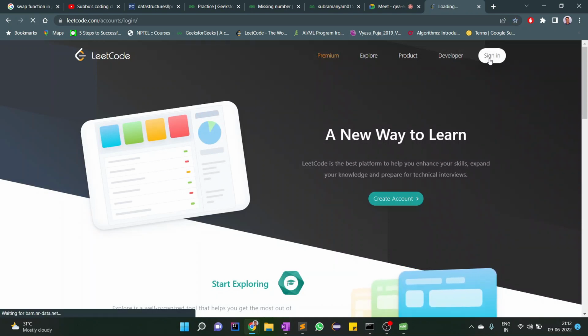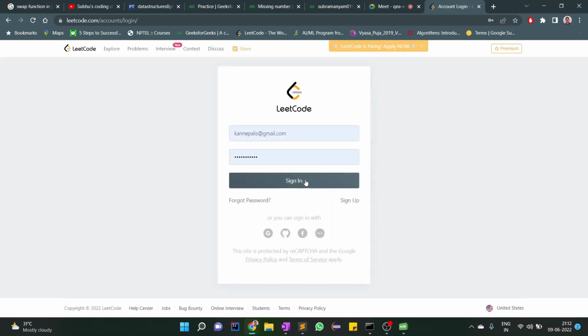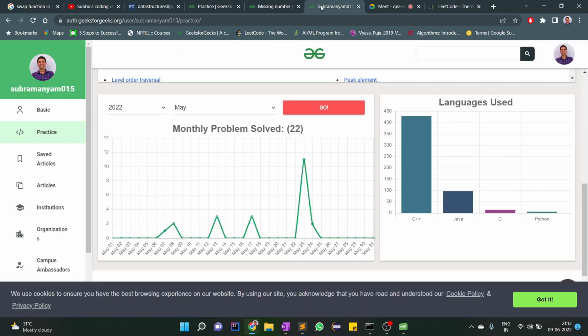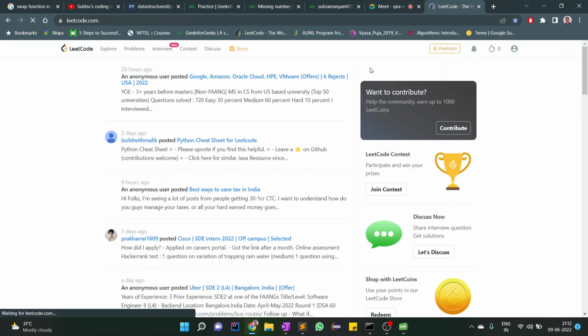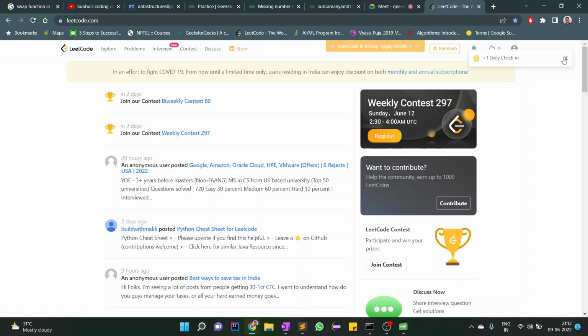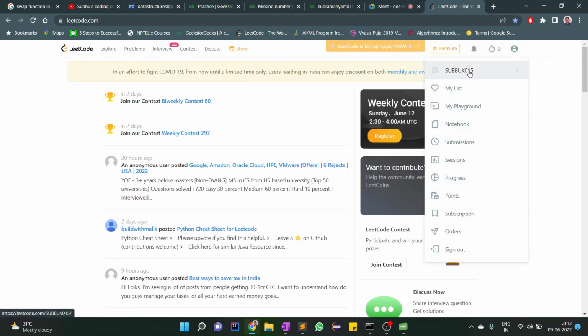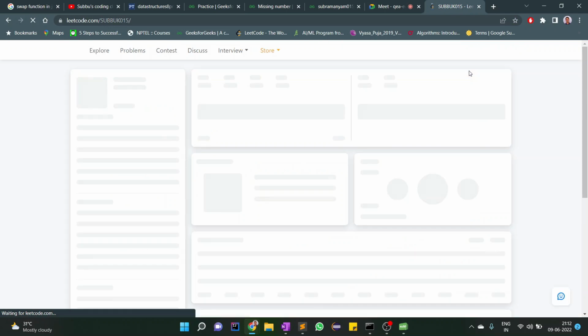For young learners, Geeks for Geeks is best. LeetCode is for software developers or people who are a little pro in coding, who have done good coding on Geeks for Geeks. They can move to LeetCode later. So right now I started coding on LeetCode, a very noob coder there.